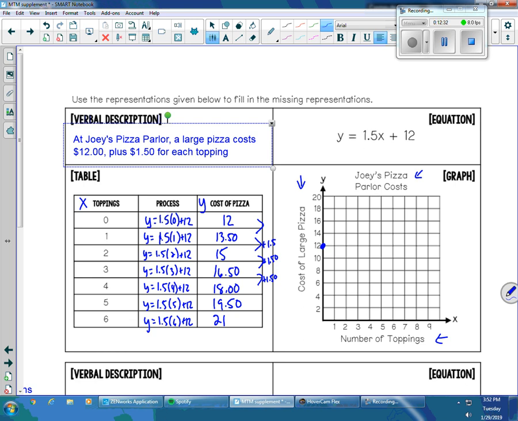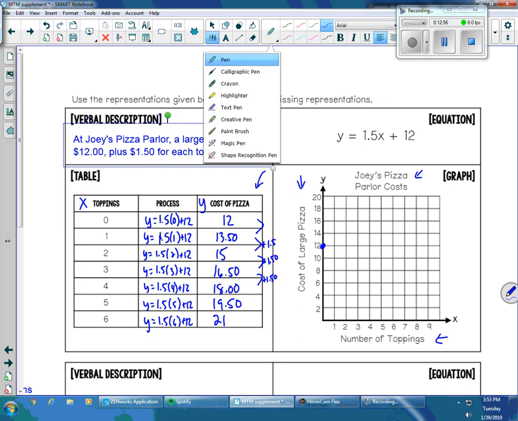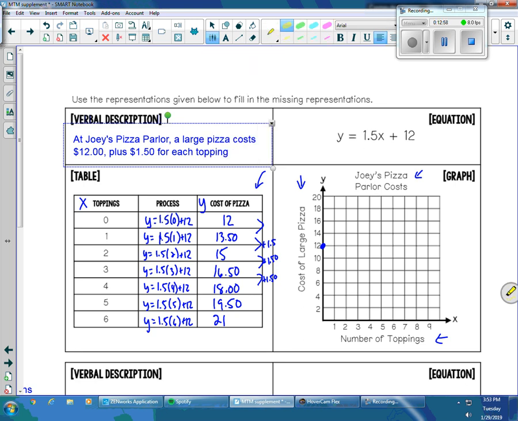Now here's a situation where I don't know where $13.50 is going to fall, guys, because this is going up by 2's on my Y-axis. So I'm going to stick with just putting in my values that are actually going to be on my graph. So the next whole number that I have that's on my Y is 18. So here's an 18 down here. I'm going to highlight it for you so you know where I'm looking. You don't have to do it this way either by any means, but here's 18 and 4, and here's 18 up here. So I'm going to come over here and go over to 4 toppings and follow it up to 18.